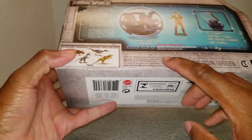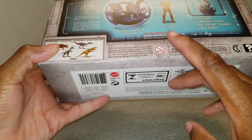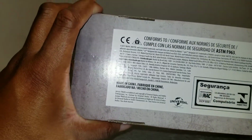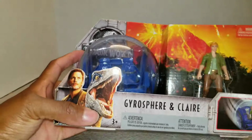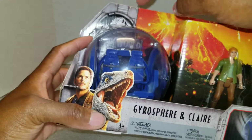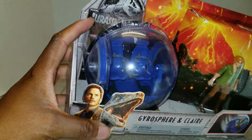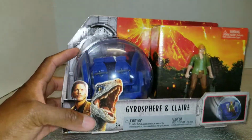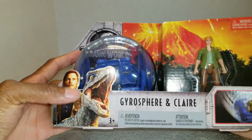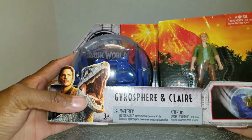So this is not for children from the age of 0 to 3. Little onion head children from 0 to 3, and this is from the good year of our Lord 2017. So this is from last year. This is a little over a year old. It just says Jurassic World on the packaging. It doesn't say Fallen Kingdom. I think that's the second one. But because this is from Mattel, I can tell that it's from the second Jurassic World film and not the first. I think Hasbro had the licensing for the first.